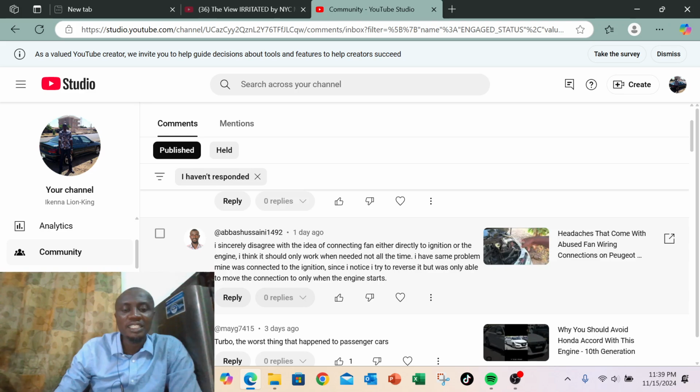Okay, so now another person said something similar. This is from Abbas Shusiani. He said, I sincerely disagree with the idea of connecting the fan either directly to ignition or the engine running. I think it should only work when needed, not all the time. I have the same problem. Mine was connected to the ignition since I noticed it. I tried to reverse it, but was only able to move the connection to only when the engine starts running.